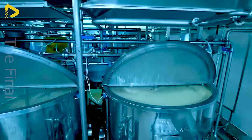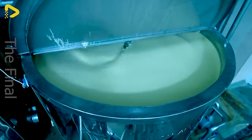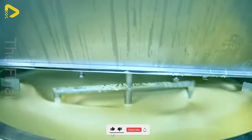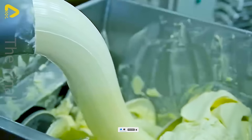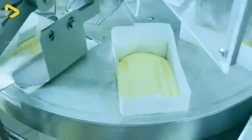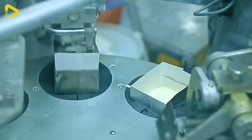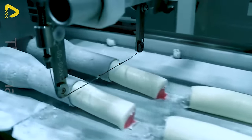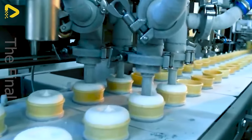How is butter made? An automated production line with cutting-edge technology churns it out. Here's a versatile extrusion line for ice cream, churning out an average of 6,000 to 15,000 units per hour.